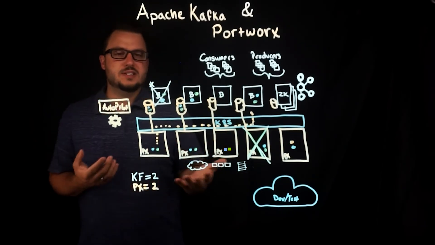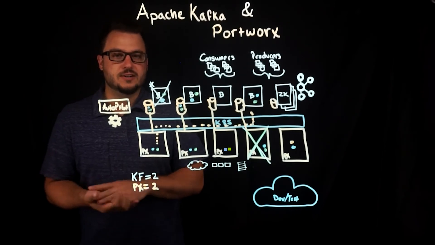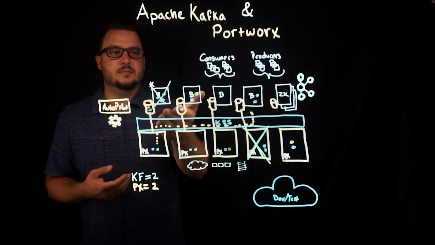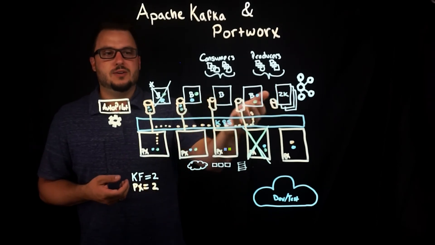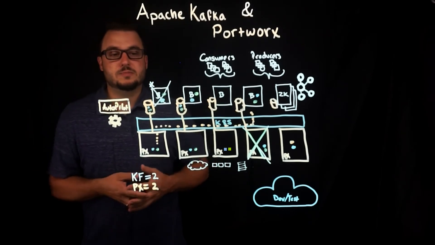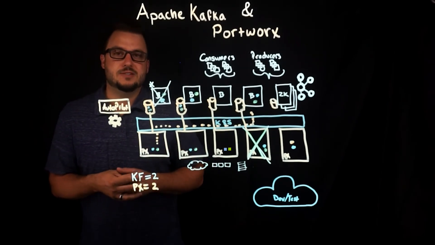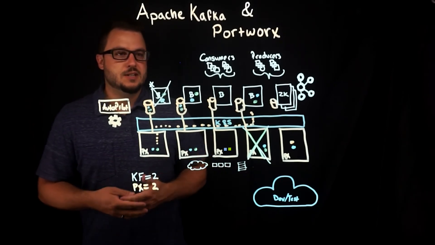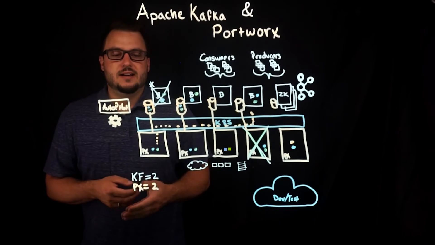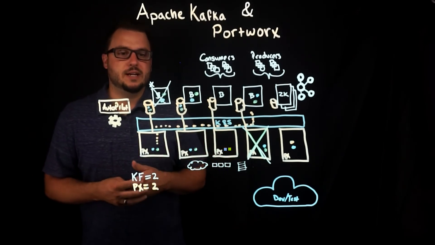What you're seeing here is that Portworx with multiple replicas at the storage level can handle physical failure at the cluster availability zone and disk level for Kafka above it. Kafka doing its own replication provides improved performance and better replica handling for uptime and availability for consumers and producers. This is why you get the best of both worlds. You can also manipulate these to your liking — for example, Kafka at three replicas and Portworx at one for a more performing Portworx cluster.